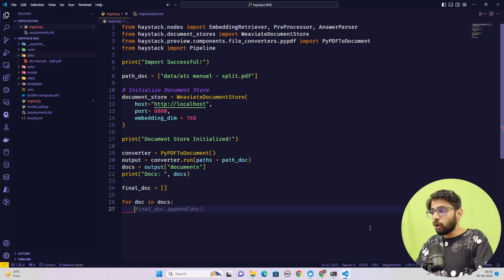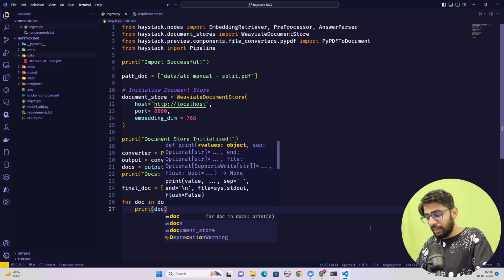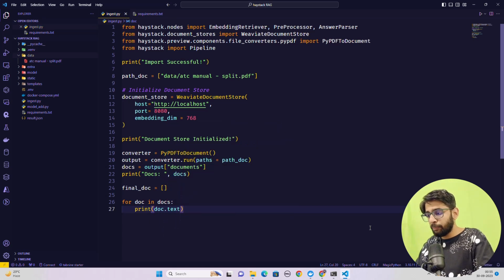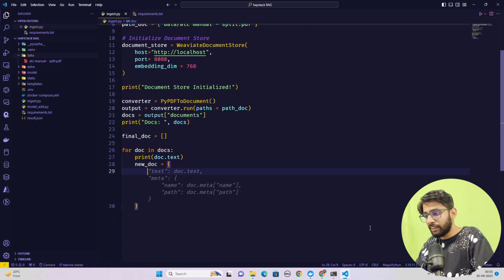Now for doc in docs, I'm going to first print doc.text, and here doc.text has been printed. Then we're going to have a new doc. The new doc is a dictionary, so let's create a dictionary. It's fantastic, isn't it? But I'm going to create something else here.